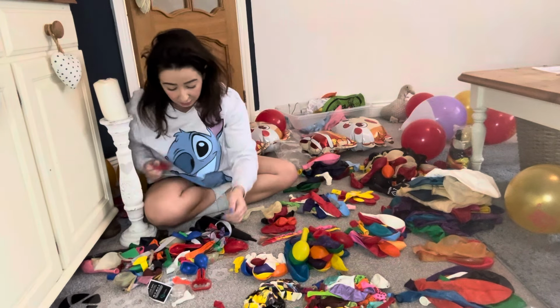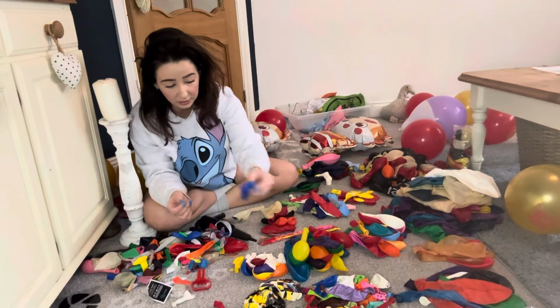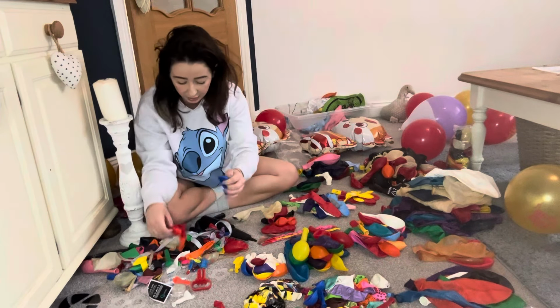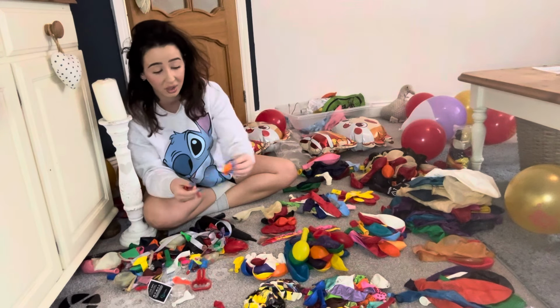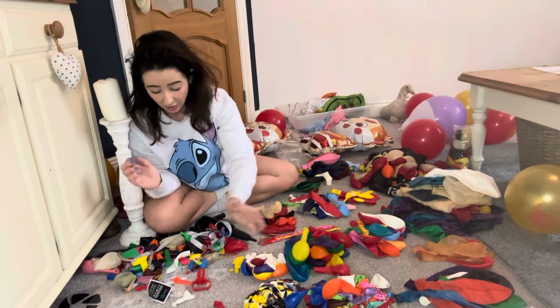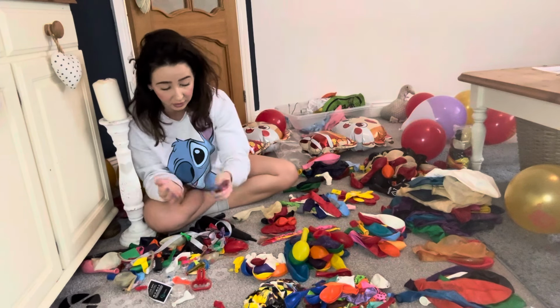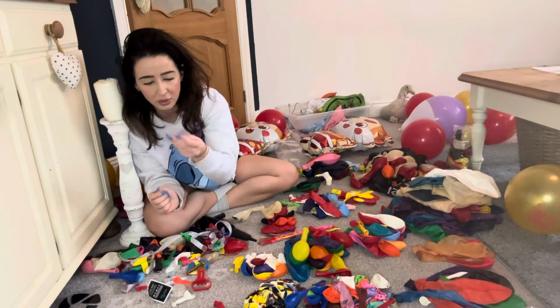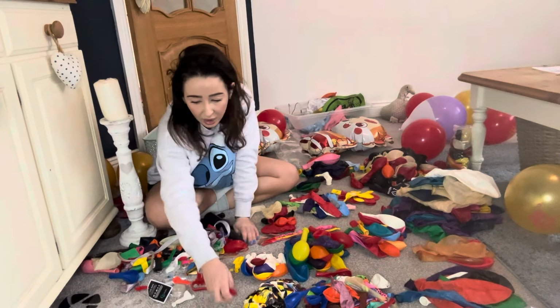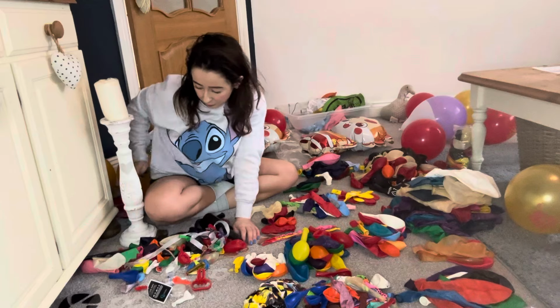Metallic. That one's popped. Standard blue. Standard. They're all little ones though. Like these are standard, but they're like 10, 12. That's it. But they are standard ones. And then you've got like some burgundy type ones. And then multicoloured confetti in that one. And then we have black confetti in the other one.